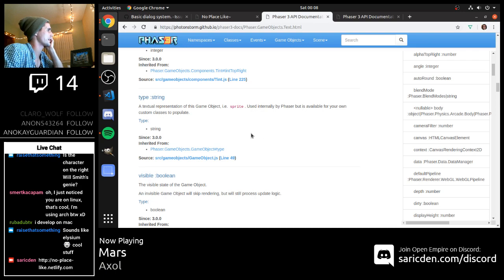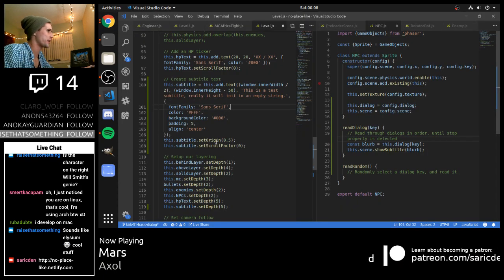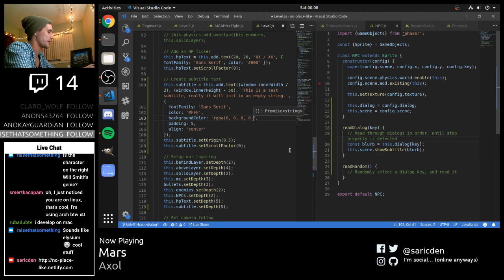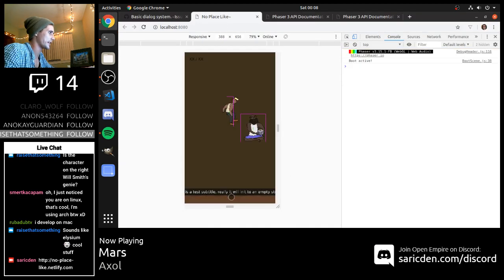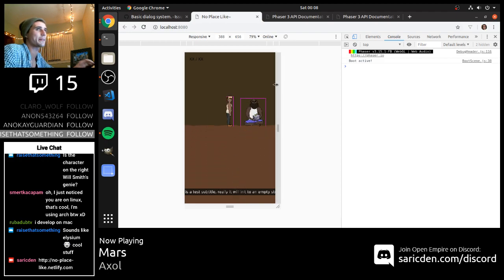Ooh, I just realized, you know what we should do? We should set the background color so it's not a solid black, but instead is RGBA 0, 0, 0, 0.7. So that, if it works, we'll have it be more of a tint. Yeah, so it's a little see-through now. That's cool. I like that better.